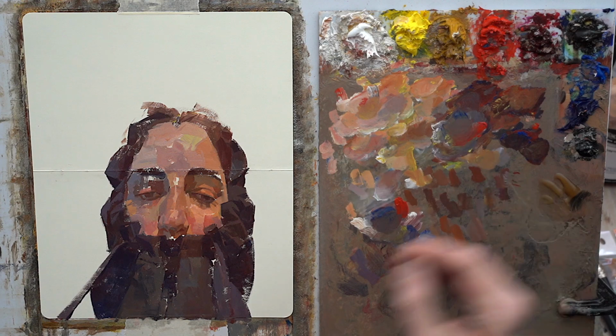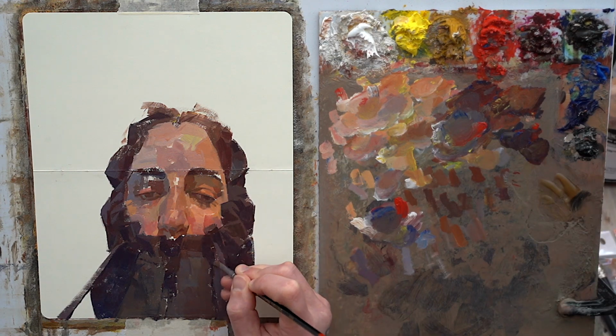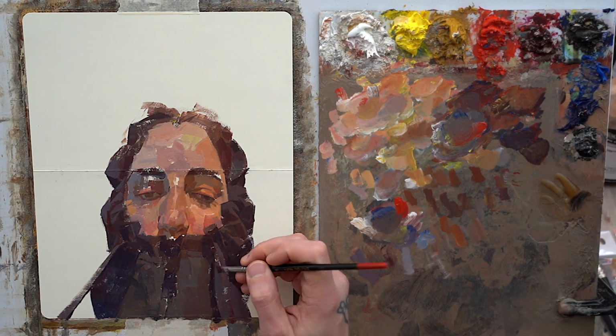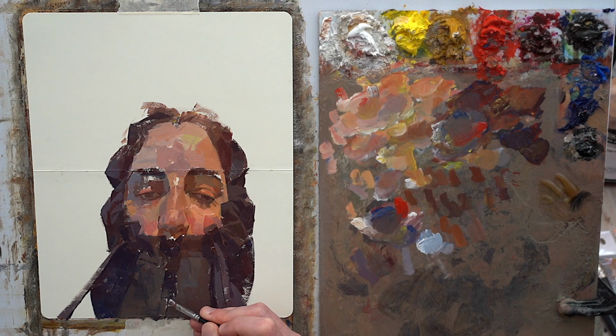So I'm going to try to keep things under control. I'm going to try to see if I can resolve the painting in a coherent, cogent fashion by starting from the part. I'm going to try to commit to the parts that I do initially. And I'm going to do it with a single brush that is, let's try to define it this way, much smaller than the brushes that I would use traditionally.